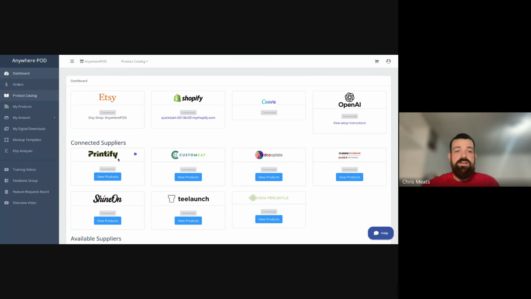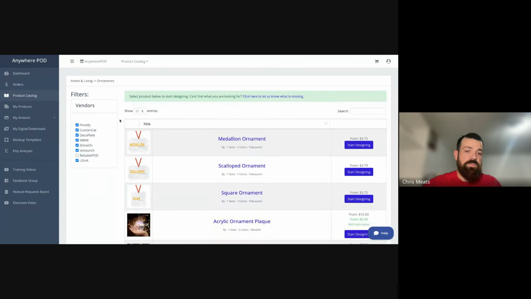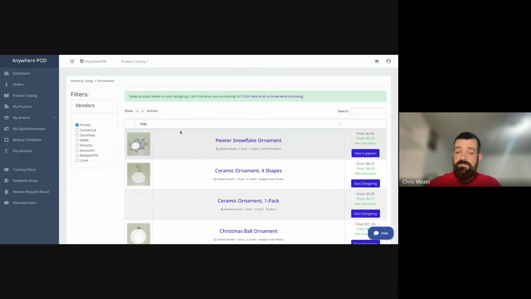So what I'm going to do here is come to our product catalog here at the top. You'll see the full product catalog of all of our suppliers listed in here. So if we come in here and go to ornaments, and I'm just going to be looking at a Printify ornament here. So again, very similar product creation process to what you're used to on Printify.